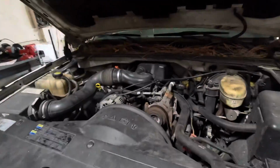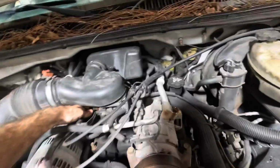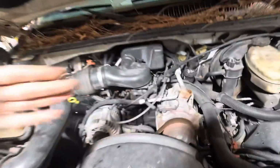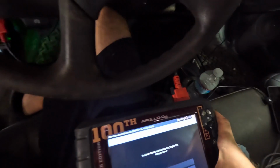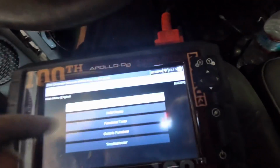Be right back. Alrighty, let's do the misfire check. We're not doing the shaky. Give us some throttle. Nice, good throttle response. I like it. Let's go run back in here real quick. We'll check misfire counts on the scanner. No, I don't want to clear codes. No. How did that happen? I must have set the phone down on the scanner and it tried to do it for me.